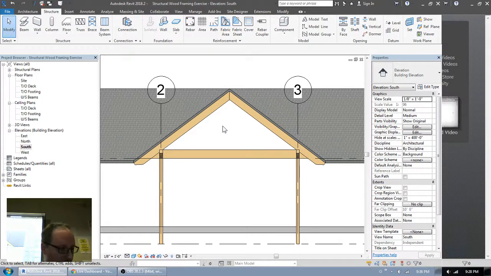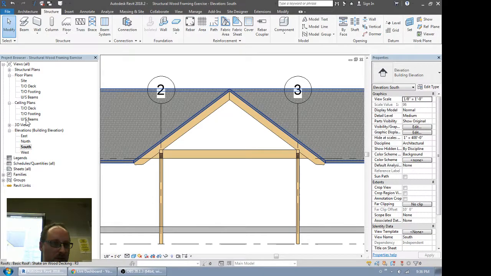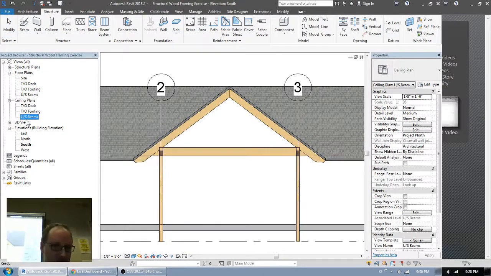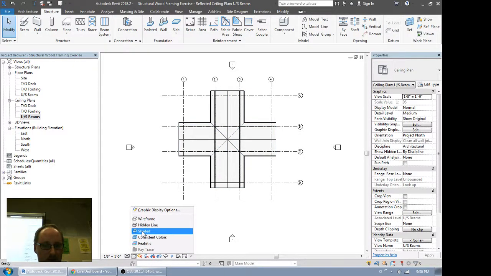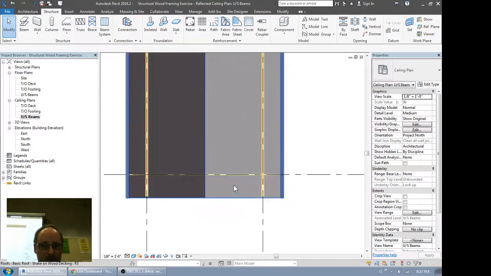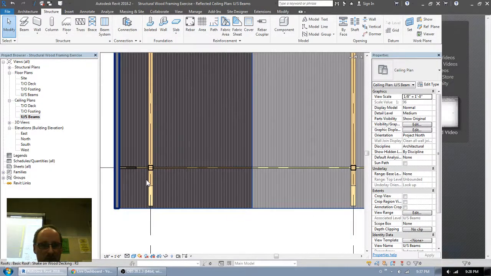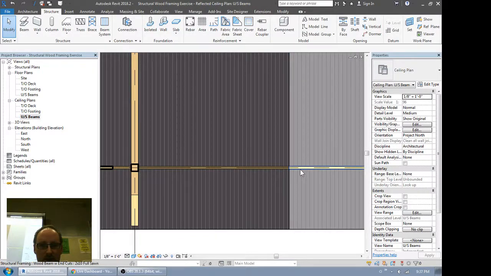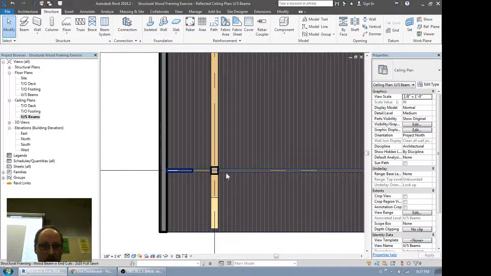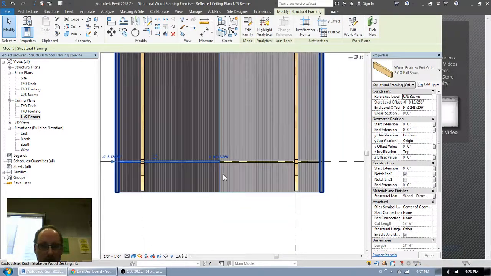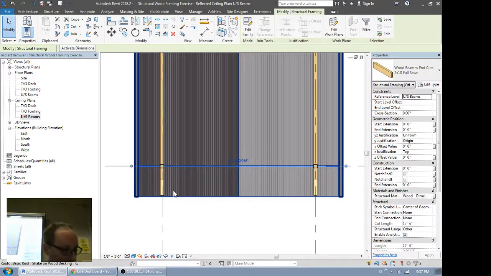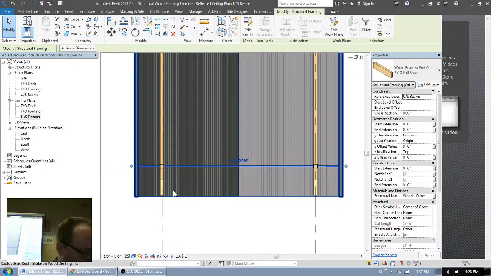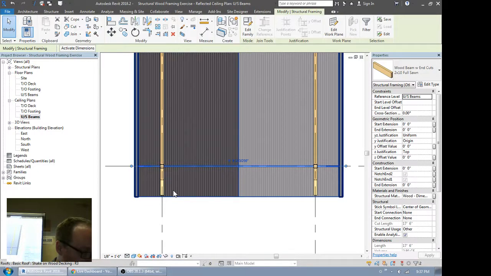Okay, so step 5, enter the underside of beams ceiling plan. So what this is doing is it's looking upwards at the structure. So there's the beams that we added earlier, and here's the rafters we just added a second ago. So there's the one of it there, and here's the one on the other side. So I just held down the control key so I could pick them both. Select both beams and use the copy command and copy upwards 5 copies at 6-foot increments.